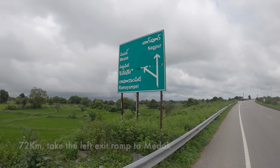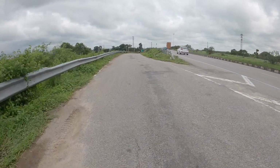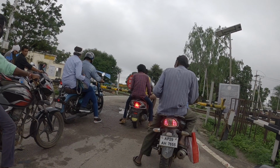So from this hotel, the first checkpoint, in about 2 kilometers, you will find an exit off the highway marking the left turn for Medak. So you'll have to get down the highway and take the Medak road. And in about 1.5 kilometers, you come across a railway crossing.